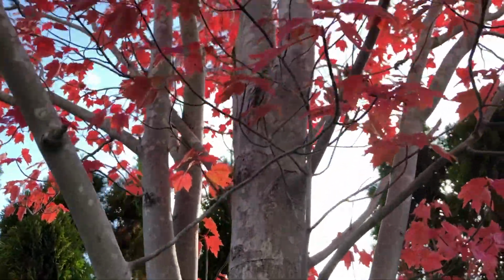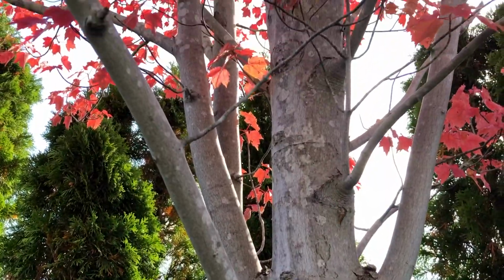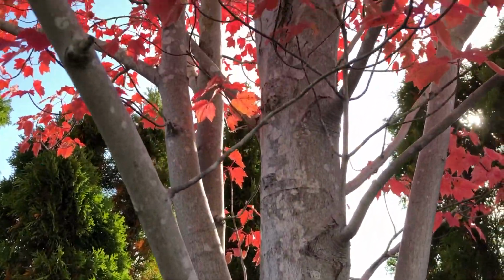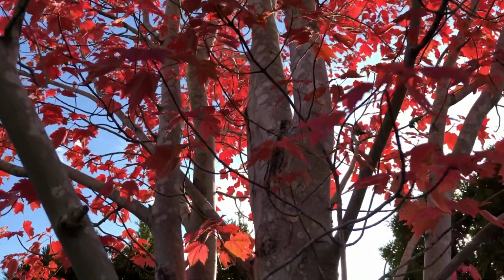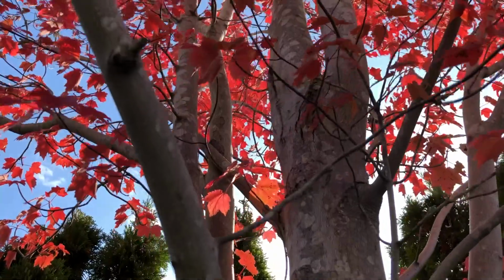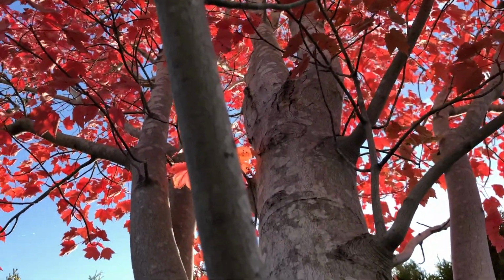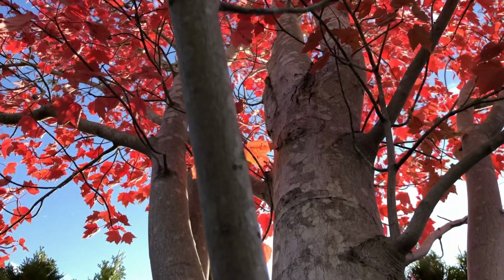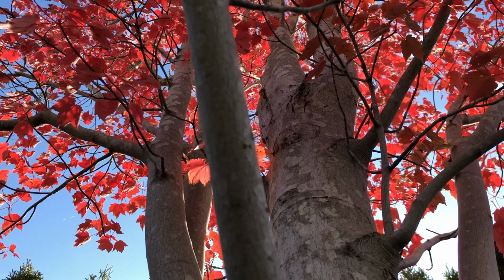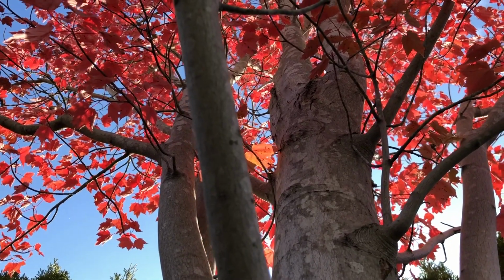So I've got this tree. I don't know tree names either. Sorry. And the sun's out again. So an easy thing to do, easy perspective for interesting point of view, is just to put your camera literally right up against the trunk of the tree, and then kind of tilt and angle, maybe zoom a little bit till you find the interesting composition. Take a click, move around a little bit, try a couple more.